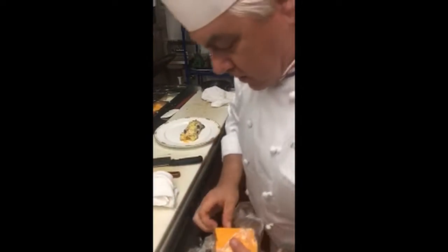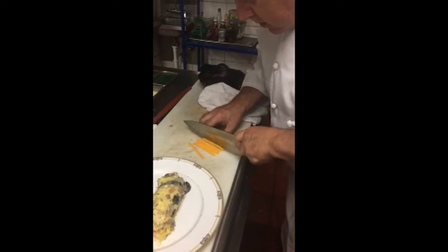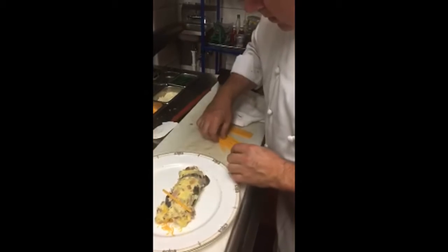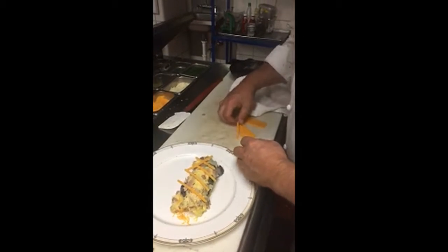I'm here with Chef Kevin Storm and he's giving me a great cooking lesson on how to make an omelet. The holiday season is rapidly approaching and one of the things we want to make sure we're able to do is keep all of our wonderful guests very full on these cold winter mornings. That's pretty cool.